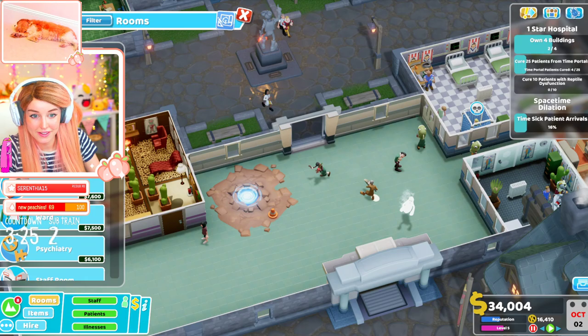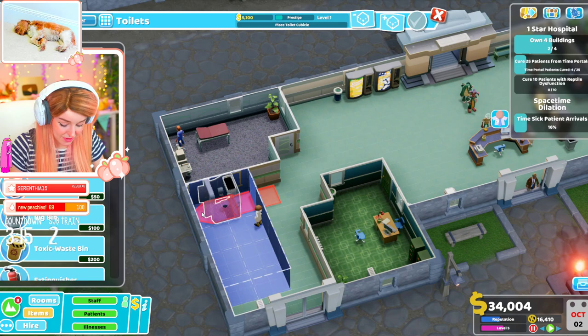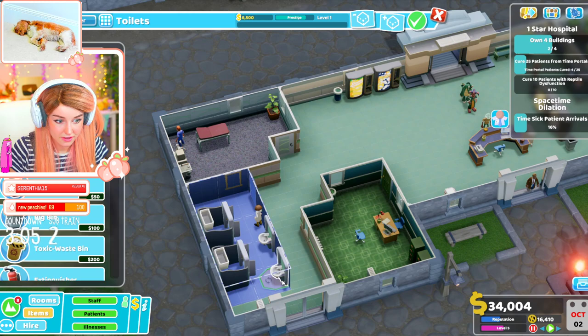So this is kind of ironic. Can I put it here? Worst toilets ever, but they fit. And sometimes that's all you could ask for. So there we go. Toilet. Toilet. Can I fit a sink here? Sink. Sink. And a bin. And some windows so people... No, you can't put windows in toilets. Okay, fine. There we go.